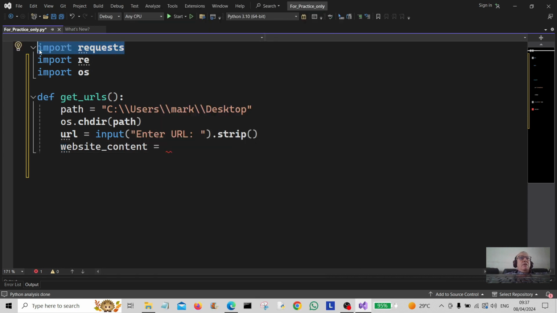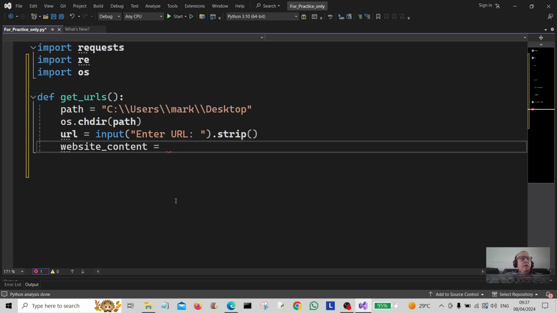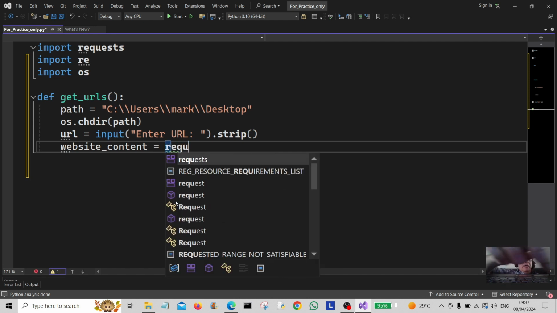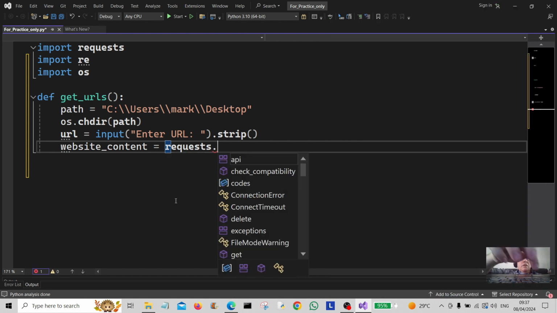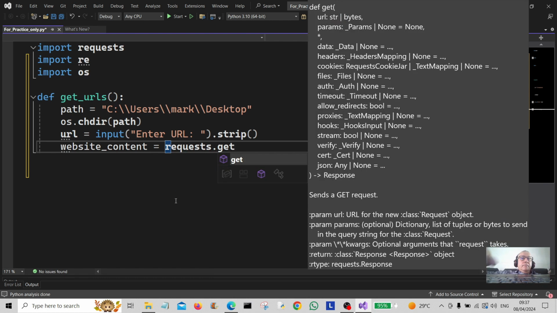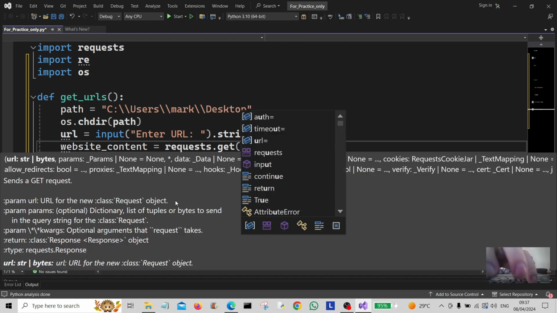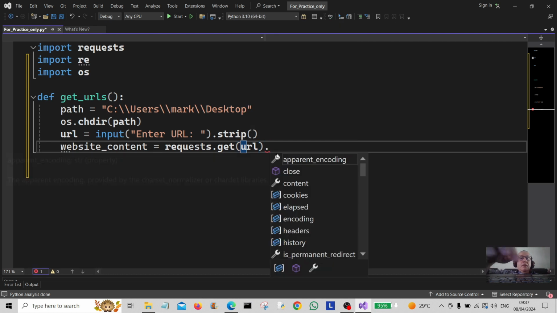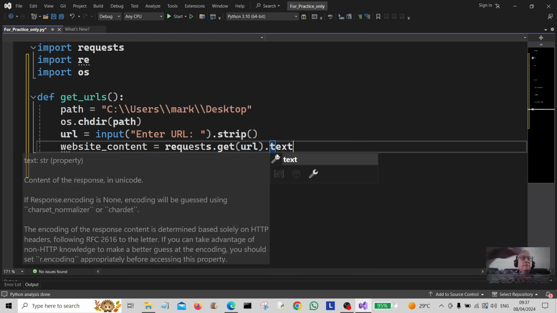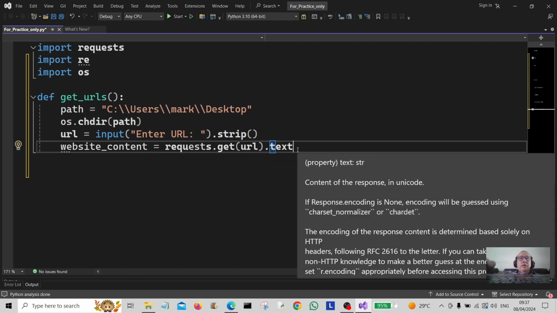It's not built in, so you'll have to download it through pip. Okay, so that's our variable here, and we're going to say requests.get, and that's going to be url, that's going to be there dot text. Okay.